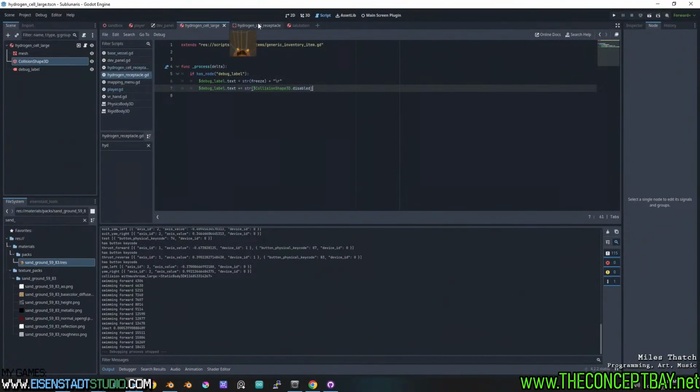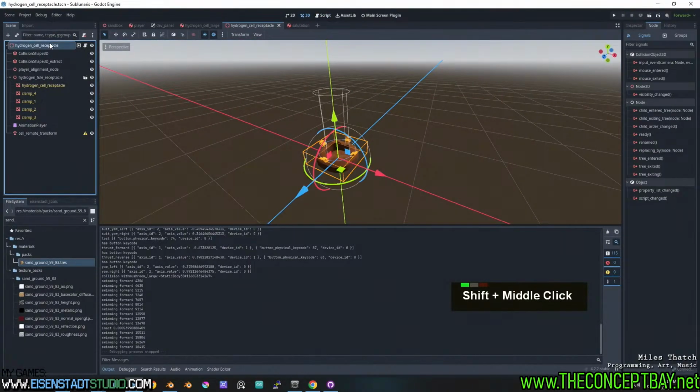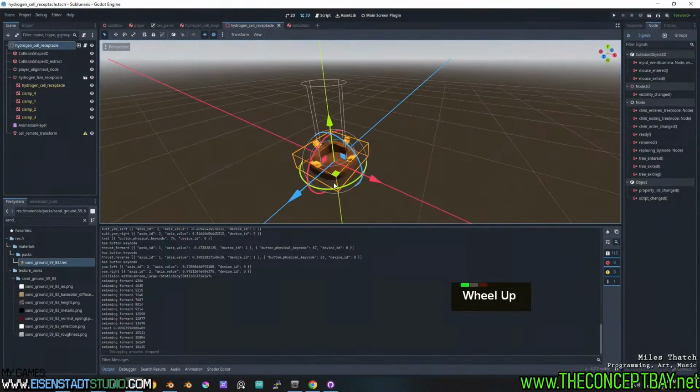Now, the receptacle itself is a static body. It doesn't have any static elements inside of it after that.